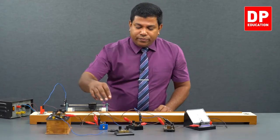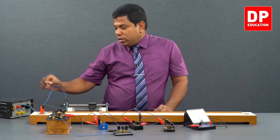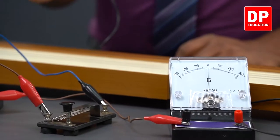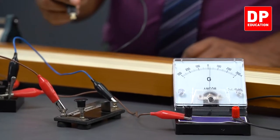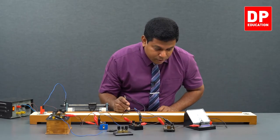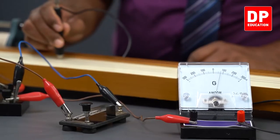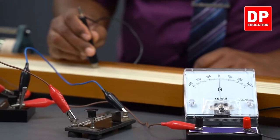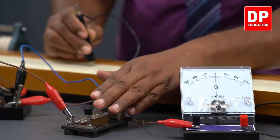Right. Now let me close this. Battery circuit is closed. Switch on the power supply. Check whether you get current on both sides. Plus, minus. There has to be an equilibrium point. Let's find it. It's on the plus side, minus side. Plus, minus. Right, that is where approximately it is zero. That's an approximate point. Now let's close this switch.